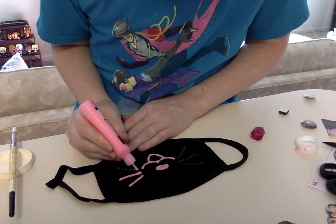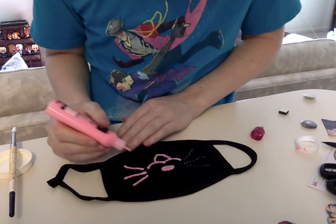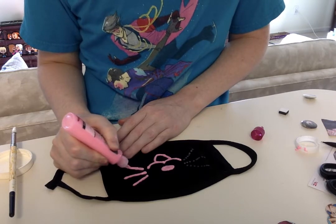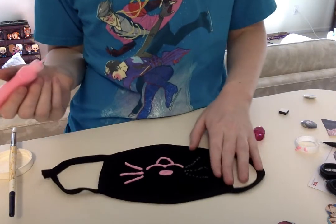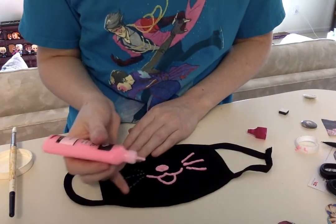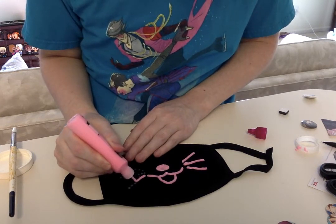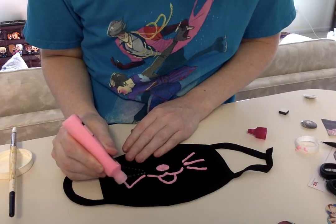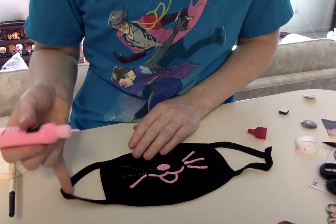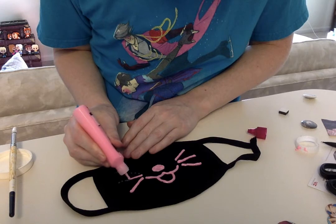And I did do a mask tutorial back in April, which y'all can look up if you want to see some masks that I sewed by hand. They're okay. They're not the best mask ever, but they get the job done. I still use them actually quite a bit. But this one is so nice. It's very comfortable. I like these fabric loops here, and the material is really soft. It feels like a very soft t-shirt.